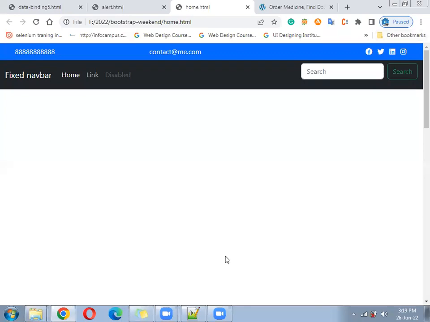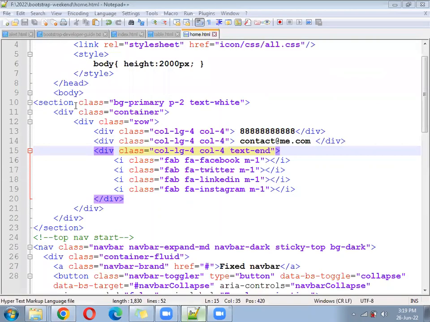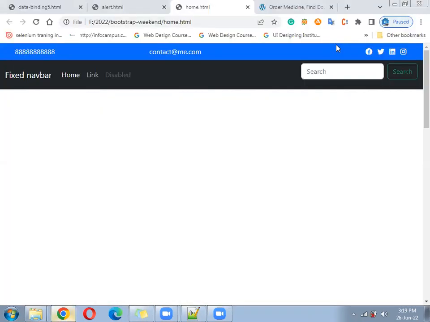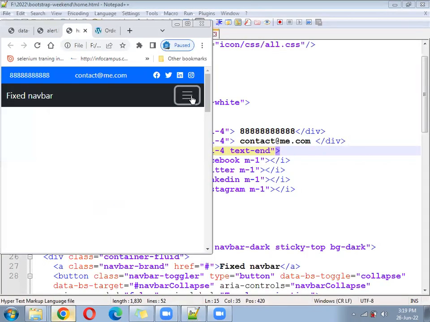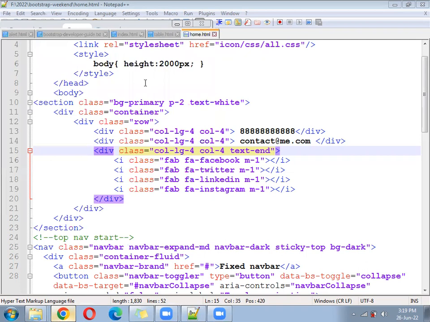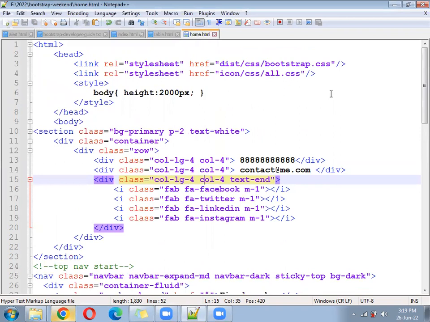Now let us come to the next point, that is called, so the upper section is done. Now the problem starts from here. When we minimize it and click on this, the dropdown is not opening. The dropdown has to open here, menus. That is the functionality of JavaScript. So in that you are not going to write anything if you are using Bootstrap. It's all like a plug and play system. We will call the JavaScript file, it will start working.